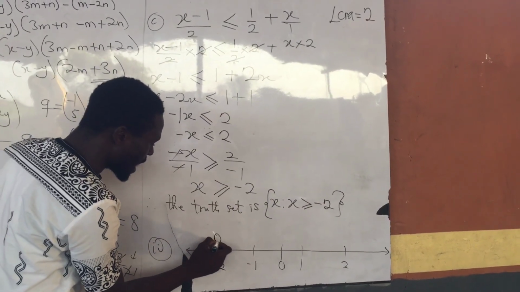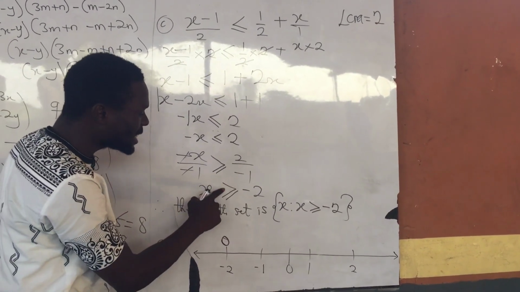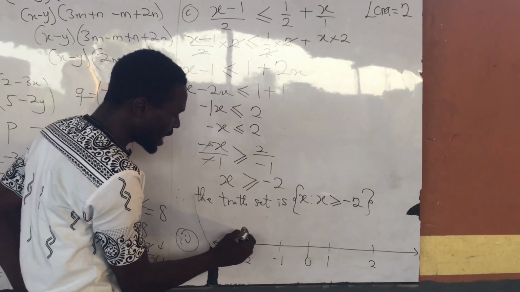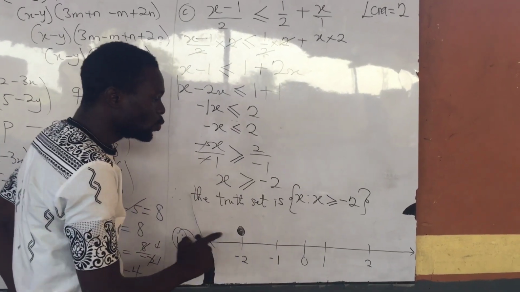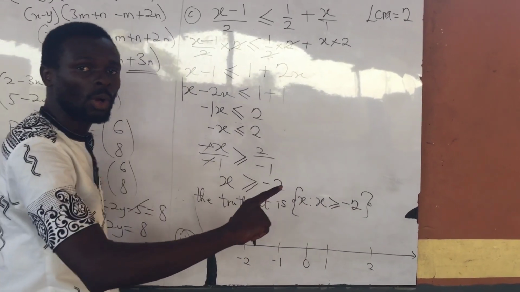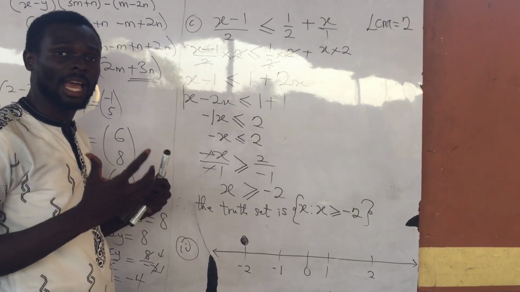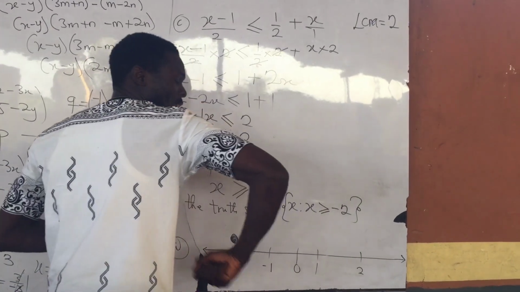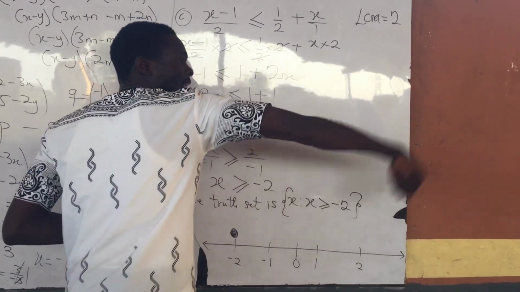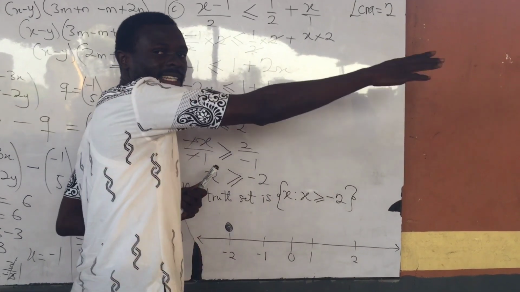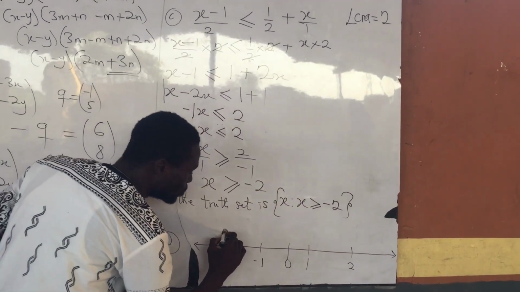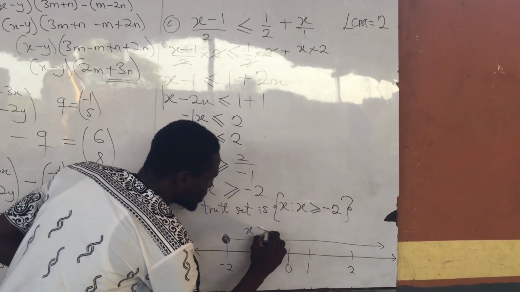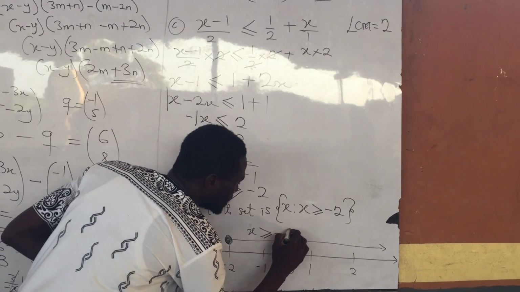So we draw a circle. Now, because this is greater than or equal to, we are going to shade the circle. Then we draw a bar for it, or an arrow. But how can we get the arrow? Look at the shape of what you have. You can see that the greater than sign uses the right hand. And if you stretch the right hand, you move towards the right. So also, we are going to move towards the right direction. And we write here, x is greater than or equal to -2.